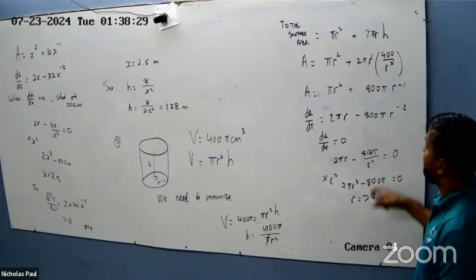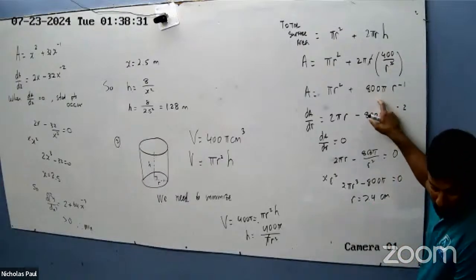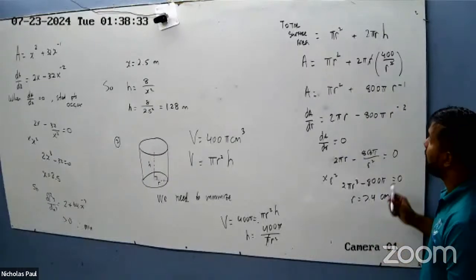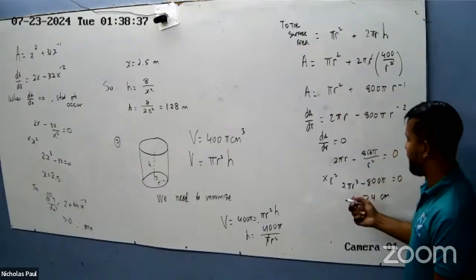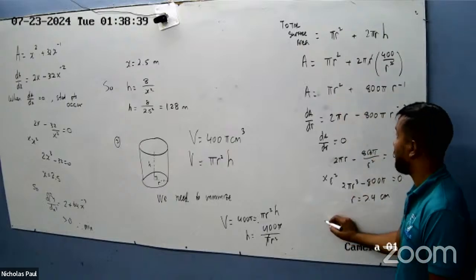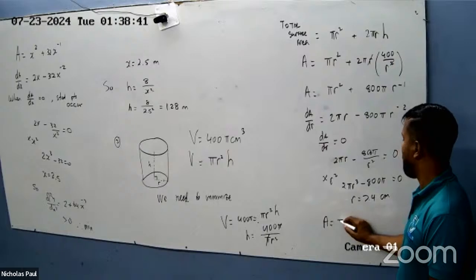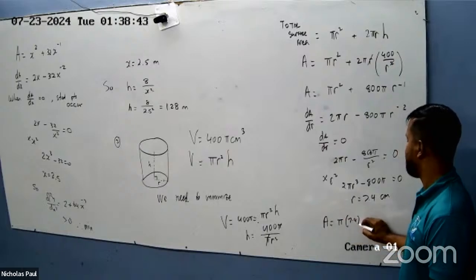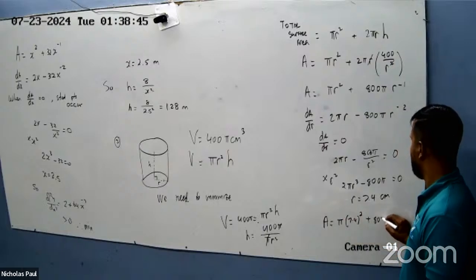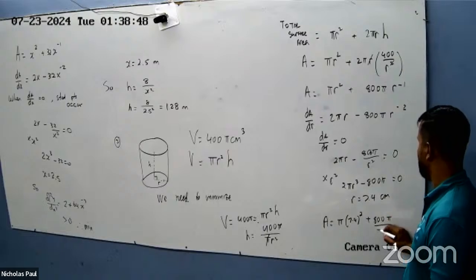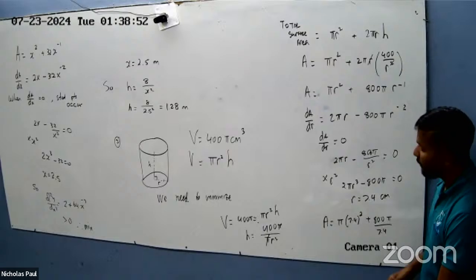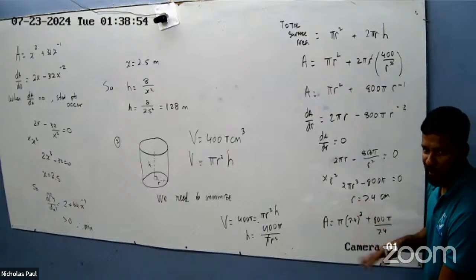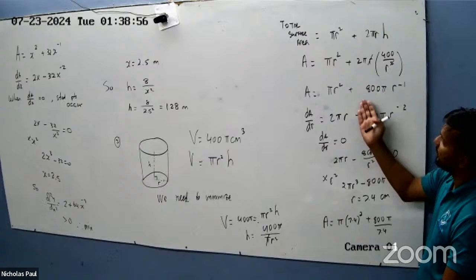So we just need to plug back in the value here, so we can give them the area. They want the least amount of material used, so put back the value to figure out r already. So A is equal to pi by 7.4 squared plus 800 pi all over 7.4. They asked how much. They didn't ask for r and h. They want to know how much, so it comes back here.